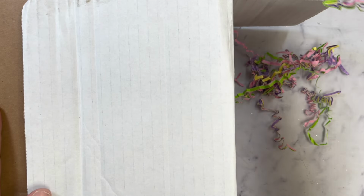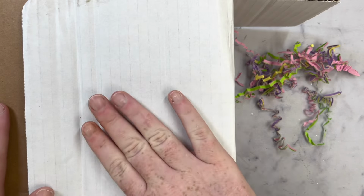So I have another challenge entry. This is from my friend Gabby. I will leave all of her information down below. This box slides out this way, so I'm just gonna go ahead and gently pull everything out.